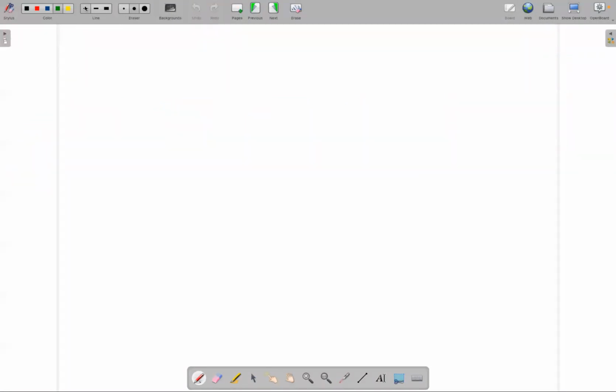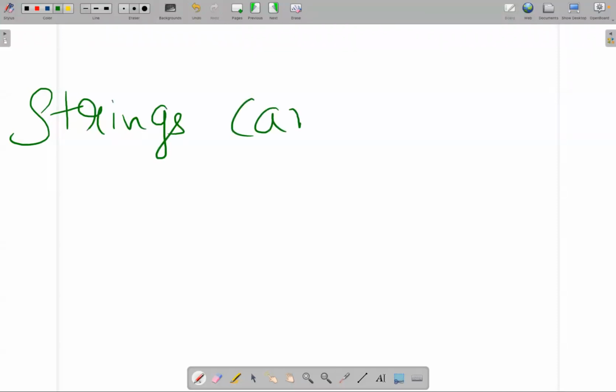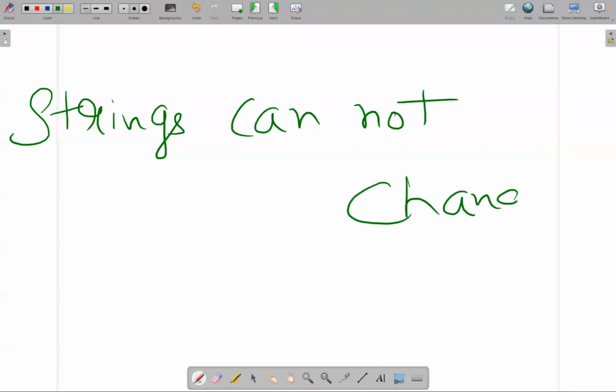So you can just remember these things: strings cannot change. You can say that neither can you edit it, nor update it, anything. You cannot change the string.